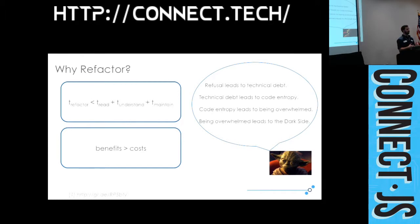So if your code is not exemplary, they're going to do less than whatever you're at. And over time, once you start to accrue this technical debt, and all these people are working on this code base, and you just have a really high level of entropy, people will start to feel overwhelmed. I personally have felt overwhelmed in the last couple months working on another developer's code base. And what I would consider the dark side is when you totally scrap the project. I think everyone here has seen a code base and been like, I'm not even going to deal with this. I'm just going to totally start with a brand new file.